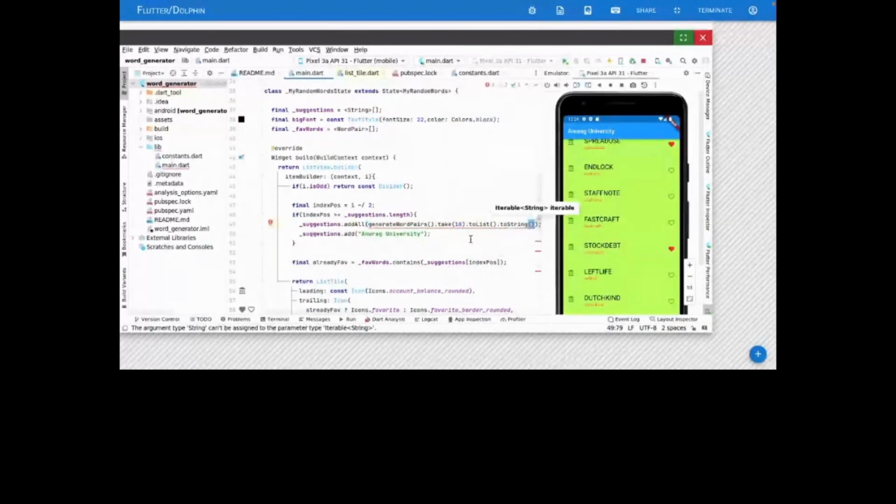This is not the way of doing it. Just doing some workouts on this, whether it will take or not, I'm not sure.